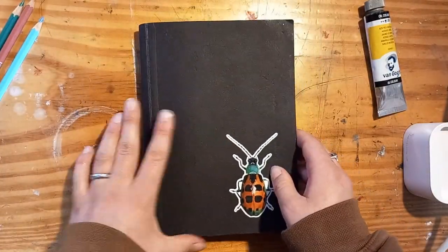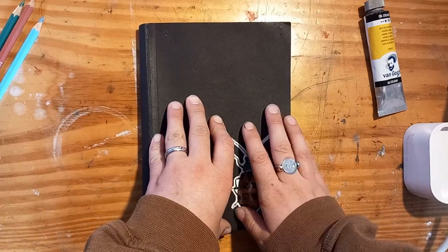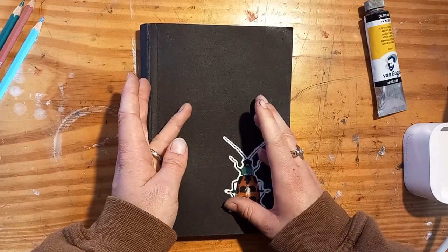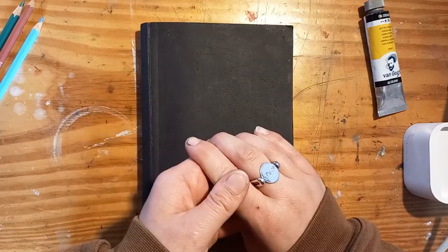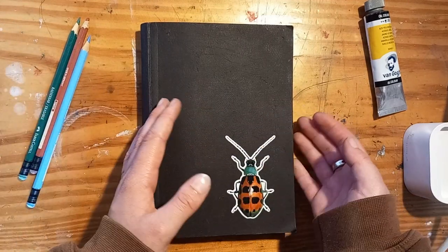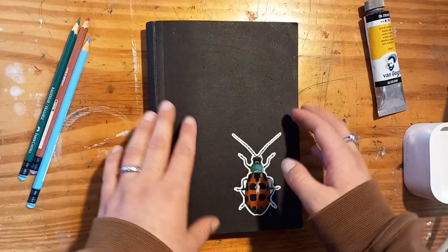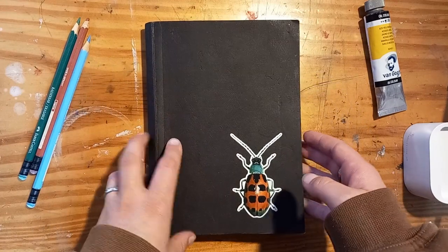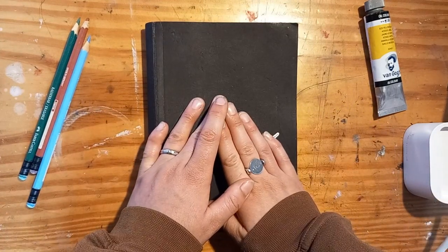And that is my latest sketchbook. As I said, I am really proud of this one and I think I really learned to love the toned paper. Now I just use white paper again, but maybe in the future I will use this sketchbook again. Thank you so much for watching. Please let me know if you even enjoy longer videos — I know these videos are really long, and on one hand I want to keep them a bit shorter so as not to bore you. But on the other hand, this is like the reason I started filming for YouTube — because I can really go in depth with my sketches and talk about them and not have them compressed into a one-minute video on Instagram. Let me know what you think, and thank you so much for watching. I hope you all have a great rest of your day. Bye.